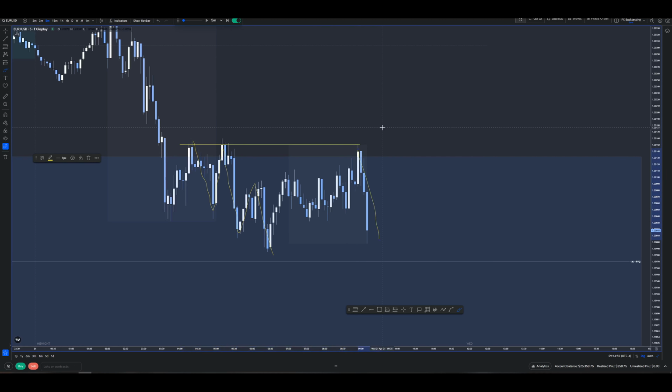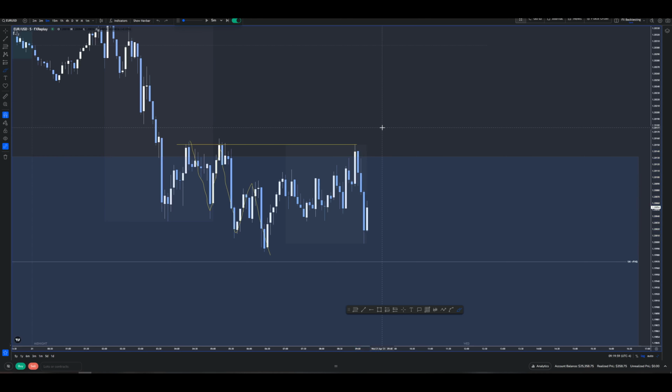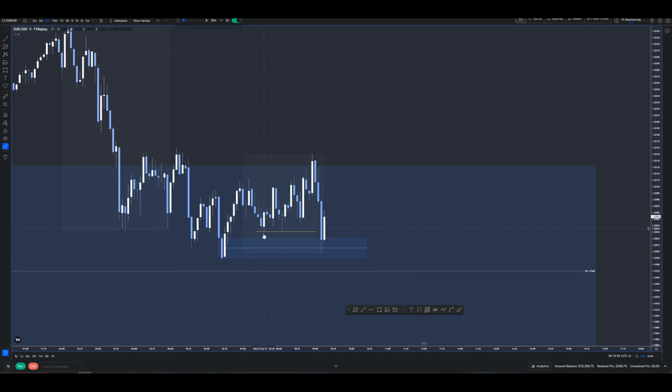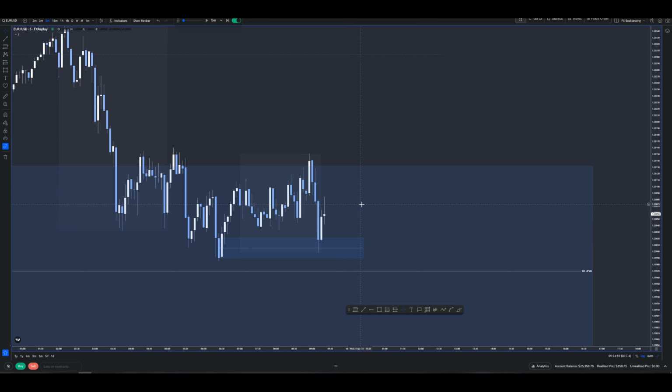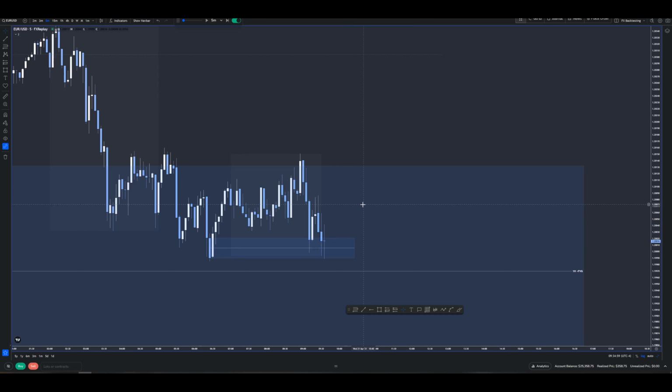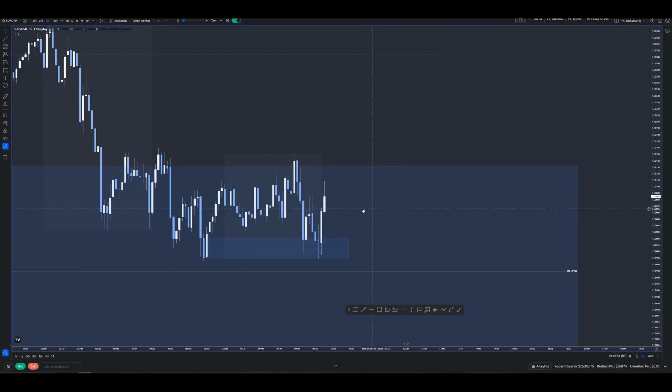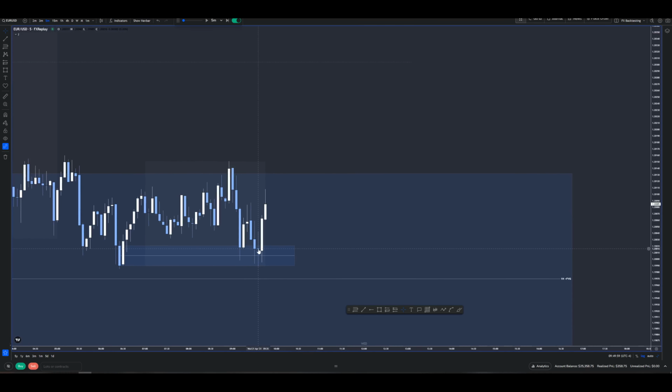And look, we got speeds right here, taking out all these lows. Yeah, now we are here in this bullish order block, which got respected, taking out these lows. So now we can see some displacement again. Yeah, we do. Look at the bodies closing in the upper half of this order block.